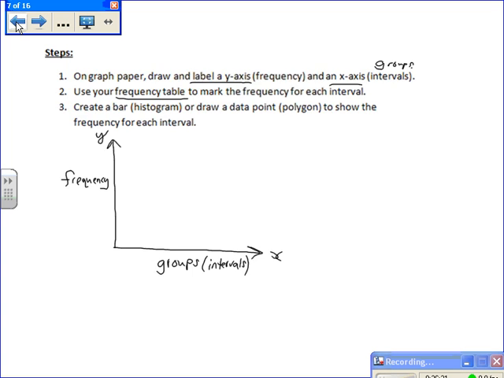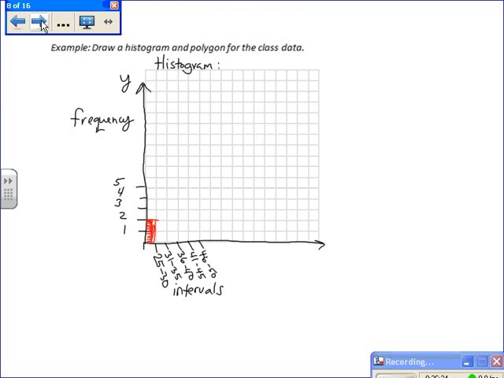Sorry, that first one was 4. I apologize. 4, not 2. So let's bring that up to 4. And the next one was 2, so for the next group, we show the frequency at 2. And again, you could shade it. The next group is up at 4 again, so right there. So there's my next bar graph. And then the last two were at 5. So the next group is going to be all the way up to 5. And then the last group was also at 5. So 2 rectangles at 5. So there's my histogram, and it gives me a quick visual representation of how many students fell within each of these mark intervals.